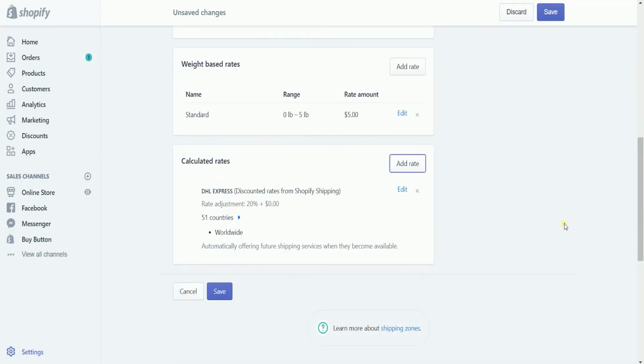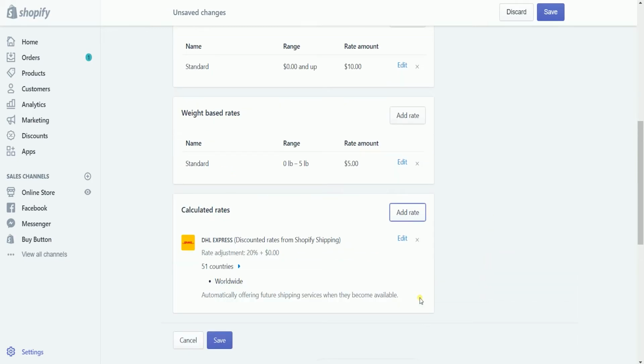You'll probably want to define some different shipping rates for your store depending on how many choices you want to offer to your customers. You can also offer free shipping to promote your products. Once you're done, just save your changes. The shipping rates you charge have a direct impact on sales. It is important to take the time to know your options and choose the one that's right for your store.